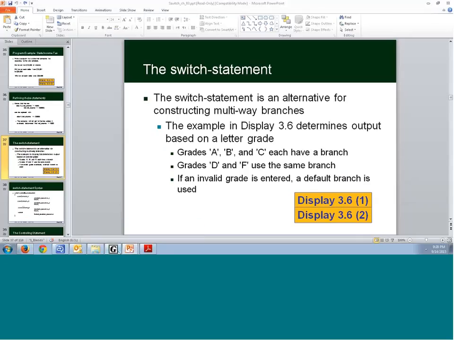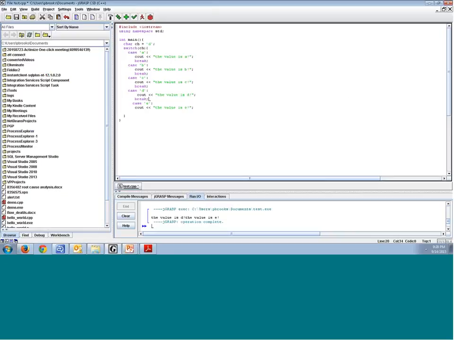Oh yeah, we can also have a default. As I think about it, that's a good point. We can have a default case if nothing else is matched.